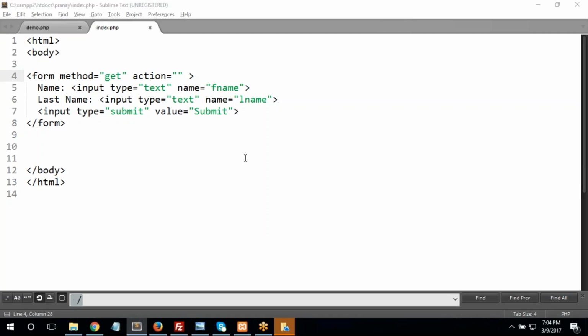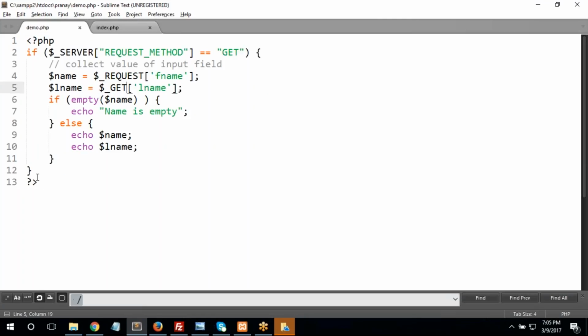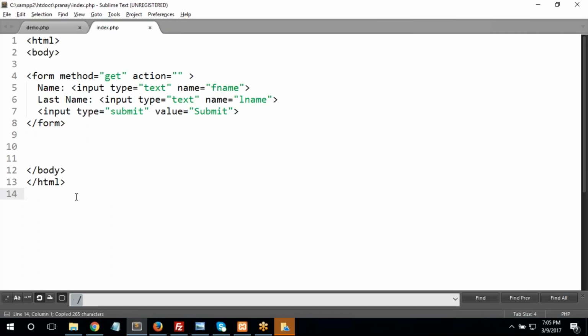Yeah, let's continue. So it will just submit itself. Let me show you. Now I'm submitting. These are blank, but you can see here it's not going to the next page. It's going to the same page, but it is transferring the data. So we can cache the data also. If it is transferring, then we can do that in the same page.